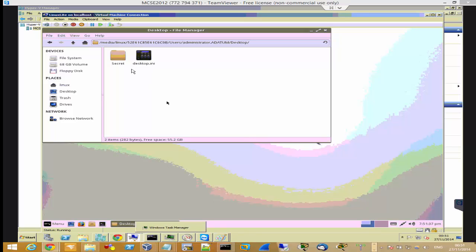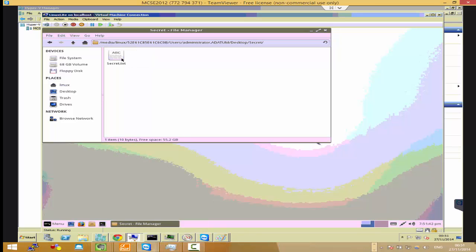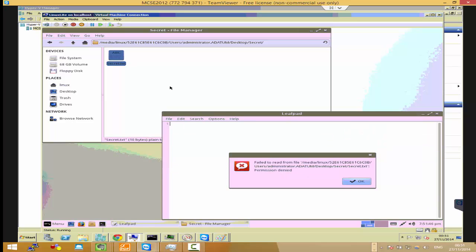Yeah, okay. So look at this. We have the secret folder. Let's double click on it. We have a secret text. Whoa, amazing. Let's open it. Can you see? No, you can't access it. It's denied. Now, that is better protection than NTFS, right? Yes. Because now we can see it, but we cannot access the information except we have the key to decrypt it.